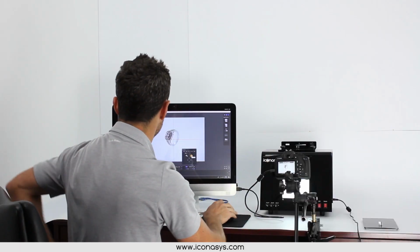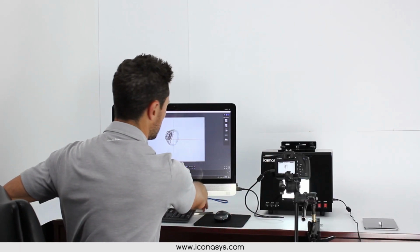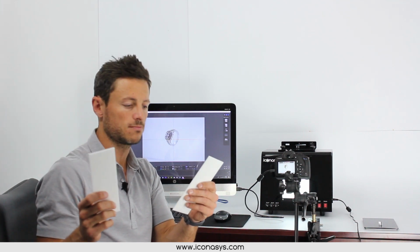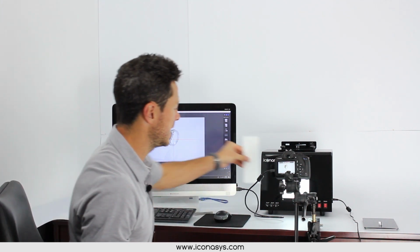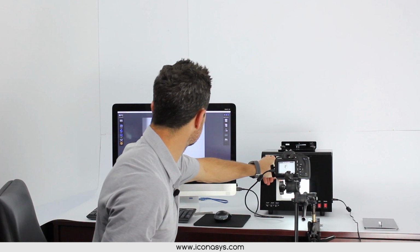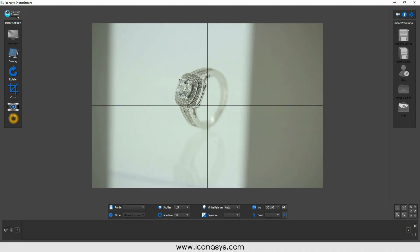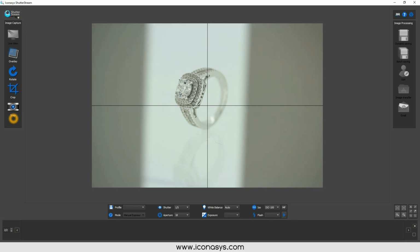Now what we're going to do next will be, we're losing a lot of light throughout the front of the studio, so I'm going to use a couple front door reflection panels that will bounce the light back in. Place one of these on either side, and as we can see in the real-time preview, that's actually going to make a very consistent exposure on a ring compared to what was before. And as you can see, you can move them back, near and far, and kind of find your optimal level there. To me, that's looking actually quite good.